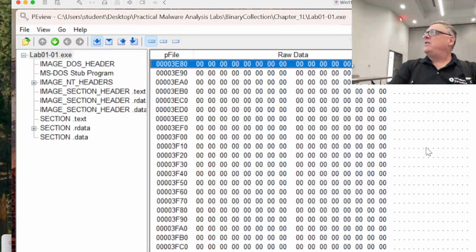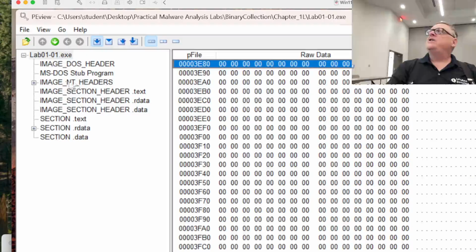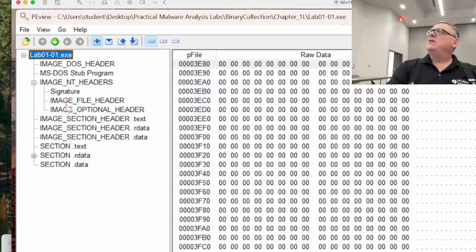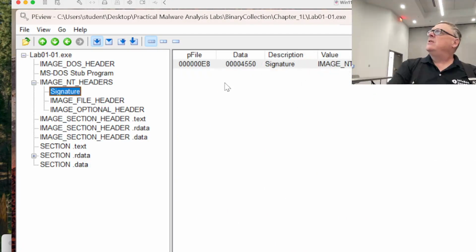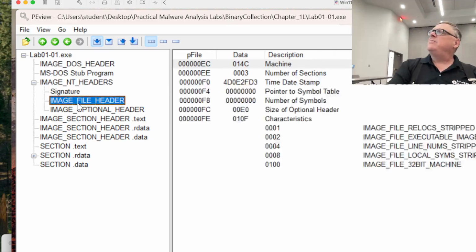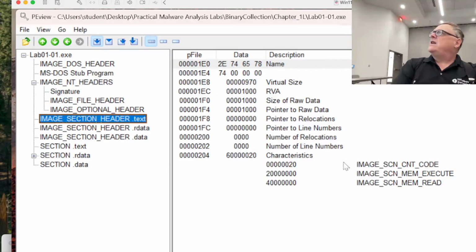So this is one way to analyze it, just scroll through the raw hex file, but this program parses it into meaningful chunks for you to make it a little more reasonable. So here you've got the stub header that contains no useful information. Here's the NT headers, and here's the signature, which is just the NT, PE, to tell it's a PE. Here's the file header with things like a time date stamp when it was compiled, which is often used to guess what country it came from. And you've got information here about the size of the file.